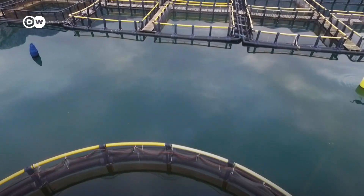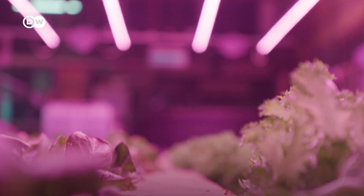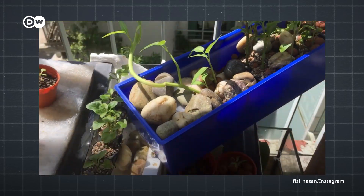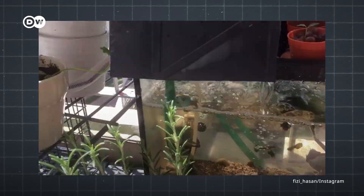Even though many species potentially can be grown with aquaponics, it's not yet a solution to growing everything we need. For food security, we need big facilities — the vision is not systems producing just one part, only fish or only plants, but really big combination systems. There are also plenty of DIY options on social media on how to build your own aquaponic system in your apartment, on your balcony, or in your garden.